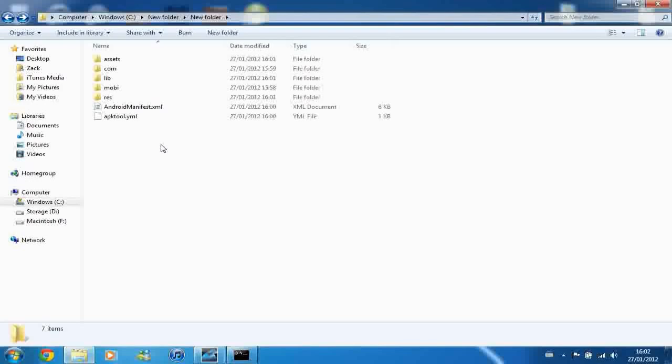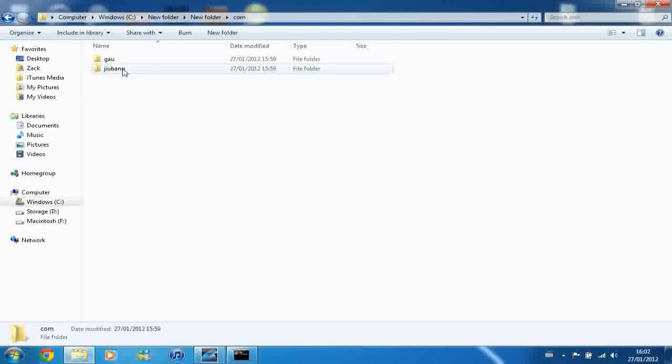It should work on pretty much every APK. There's no reason why it shouldn't, and if you follow my instructions, it should work just fine. There shouldn't be any problems. As I said, it gets you back the Java, as I've demonstrated by going into here, for example, a Java file. And so you can then edit it or do whatever it is you want to it and then recompile it.